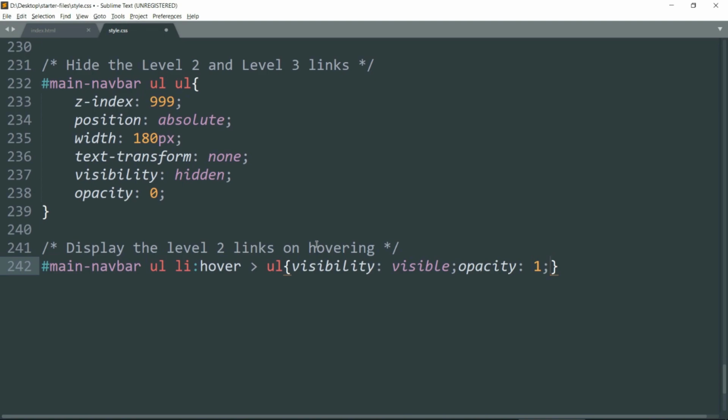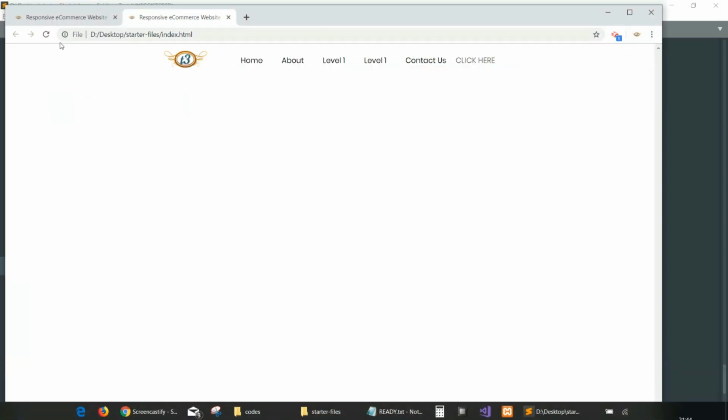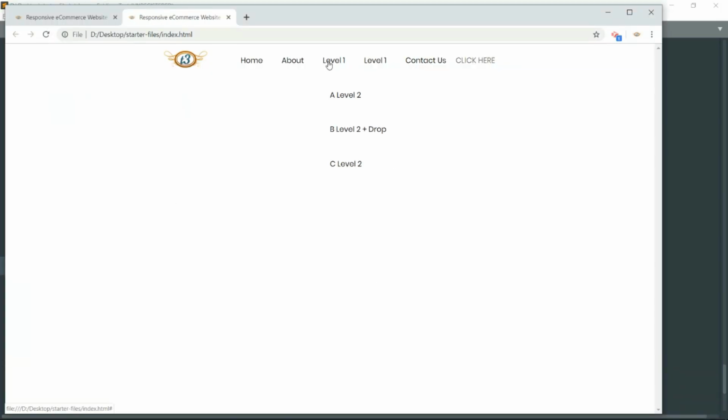Since the first UL tag is containing the level 1 links, if we hover over any one of the level 1 links, then the visibility and the opacity of the UL tag is going to change. And not all the UL tags, only the UL tag which is the direct child of the li tag. Alright.